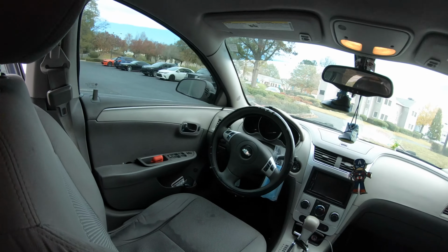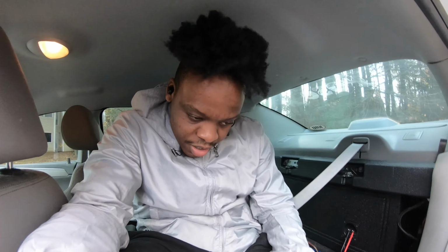And as you can see, I'm right here in the back seat because I took the 15s out. I did not get rid of them. I couldn't just ride the car with my box sitting in the back, so I put the 15s inside the house, took the box out, broke it down, and the 15s are just gonna sit there temporarily, because I don't feel like building another box or buying another box, because building your own box is always better, cheaper, and you basically get more experience.